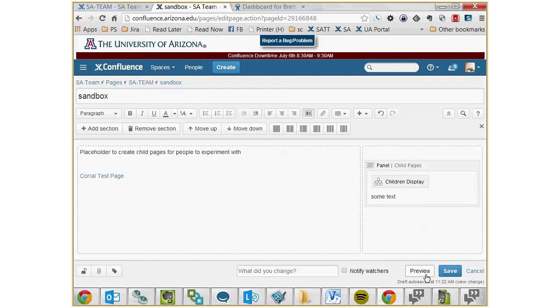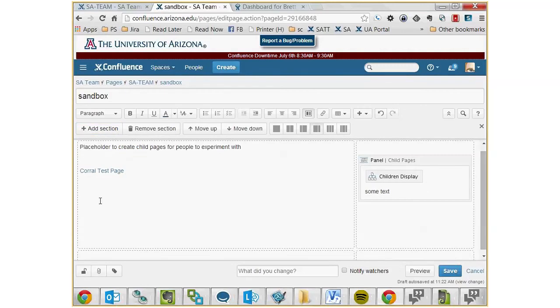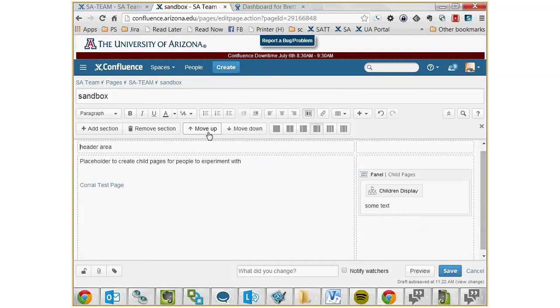And if for some reason I decided I needed more sections, I'm going to go ahead and add a section. Let's just say header area. I want to move this up to the top. And now you see I've got really 4 quadrants that I can play with.